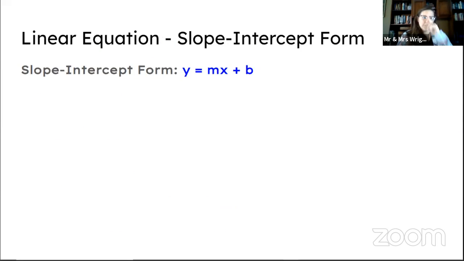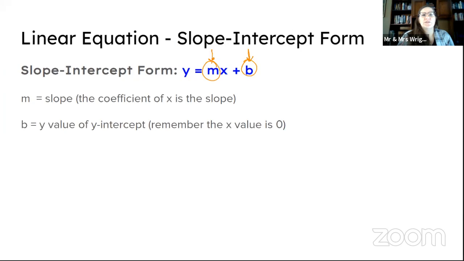All right, so here we're going to start with the slope-intercept form, and it's called slope-intercept because you're able to easily identify the slope, which, remember, when we were talking about slope, we introduced it, we said it's always identified by the m. That's because of this equation right here. m is the slope, and then the b is the y value of the y-intercept. That's how it gets its name, slope-intercept form.